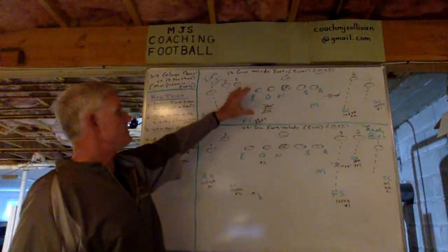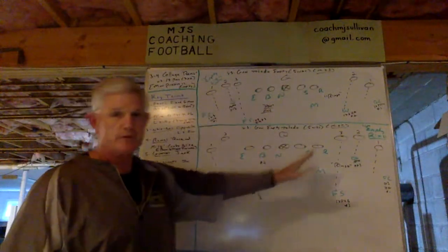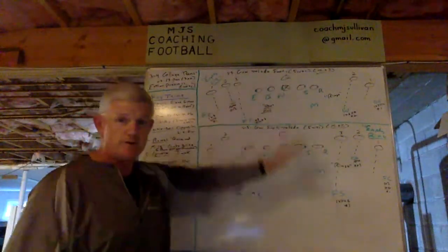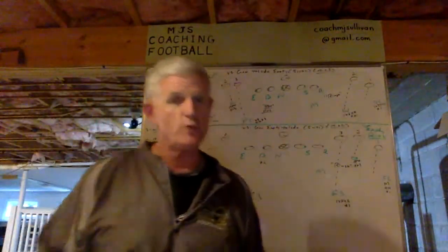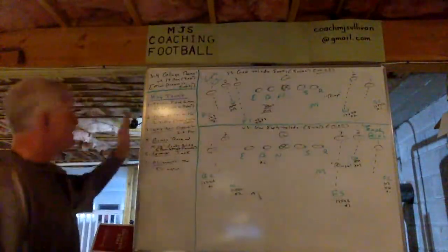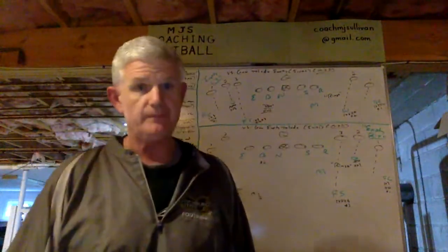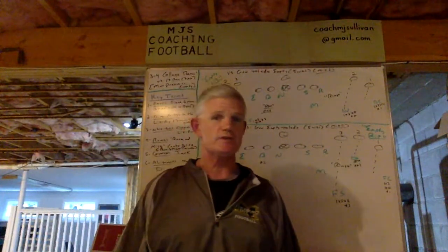Up top, it's going to be versus 3 receivers to our left, and on the bottom, 3 receivers to our right. Empty Liz, empty Rip, okay? So the first key term that we have is the front. This is why we call it college. The front is a fixed 6-man box from left to right, as you'll see. Okay, so it's not any other front that we have in our 3-4 system.